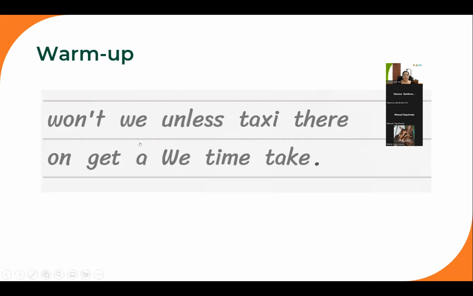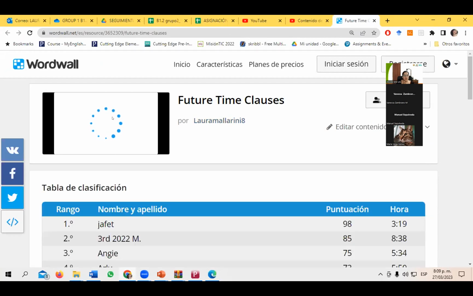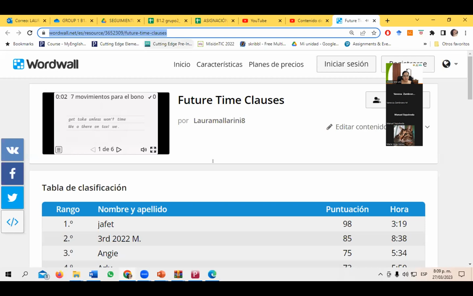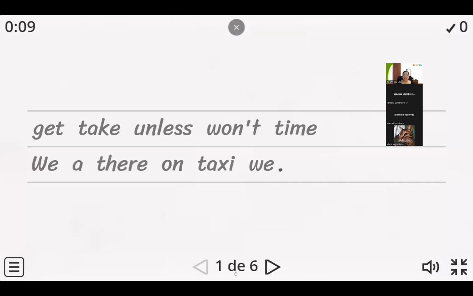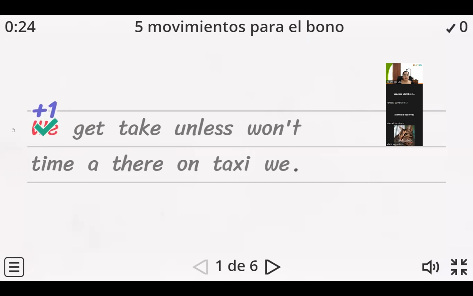The first exercise is to organize the sentences. Let me show you. Okay, let's have the link. All right, you can go to the activity. It's only 6 sentences, so it's gonna be very easy for you, very quick. You must take the words to organize the sentence correctly. Okay, put them, for example, over here, like this, to organize the sentences. Then once you finish, we will check the answers together.